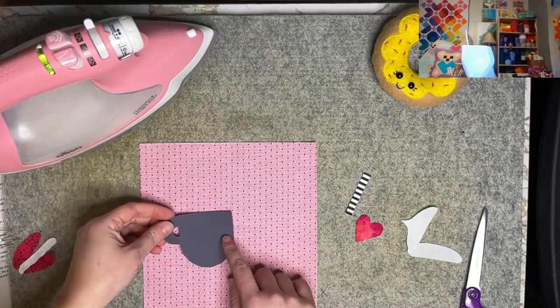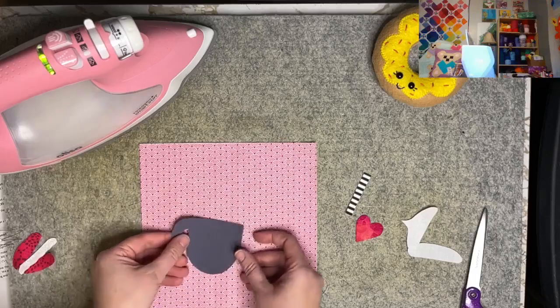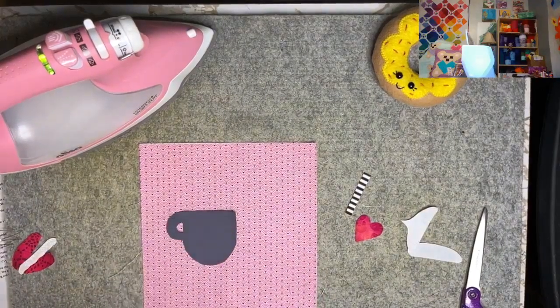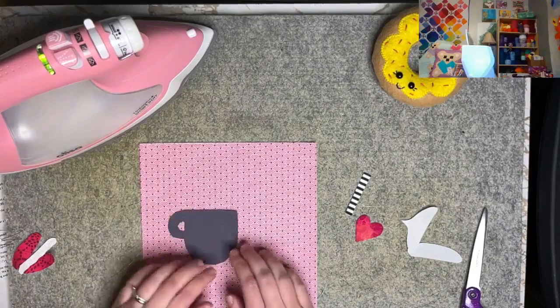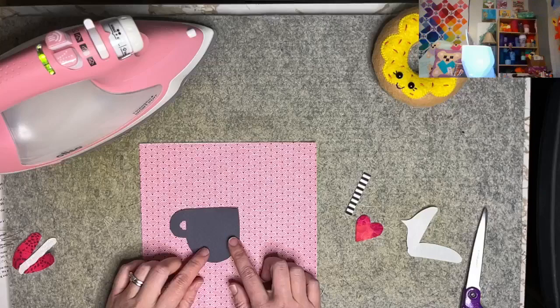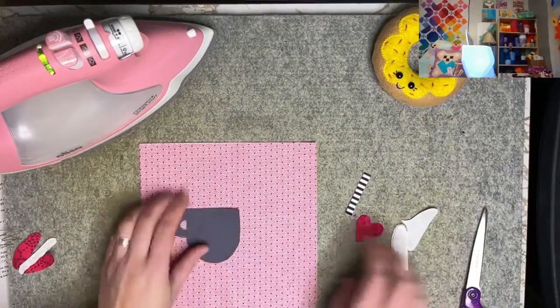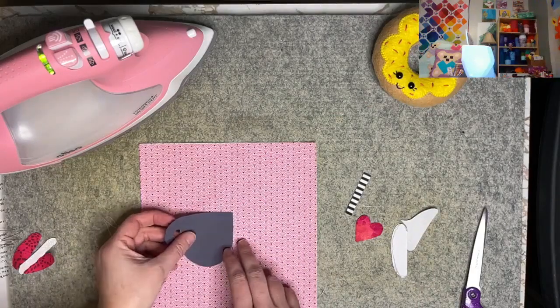I actually cut the mug out left-handed again, didn't I? I'm looking at that like I did something wrong. I drew it right-handed, but it is meant for a left-hander. We're going to go with it. So first thing we'll do is adhere it. We'll at least get this down.